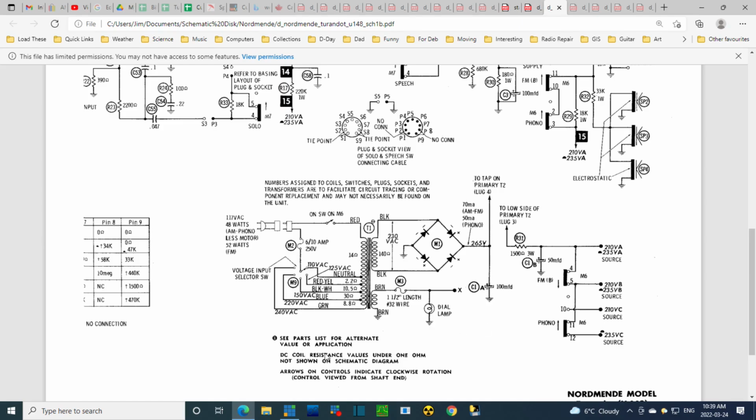See parts list for alternate value or application. This is some kind of note here. Some odd symbol I've never seen before. That occurs somewhere up here. You can see this little symbol here. I know from the other radio this means this is the, well, FM or AM. Like one of these is the AM and the other is the FM. In the other radio, this was the AM. This little half moon symbol.